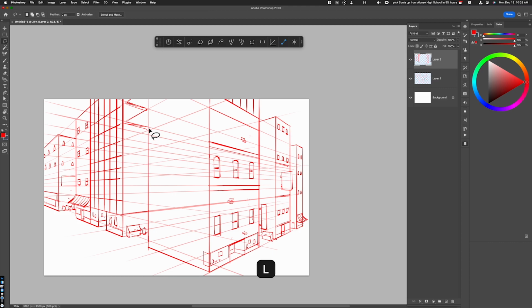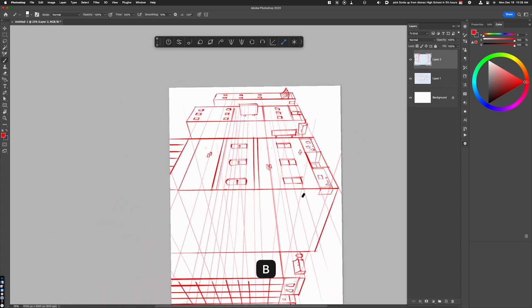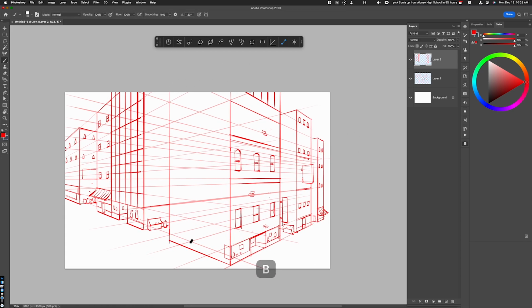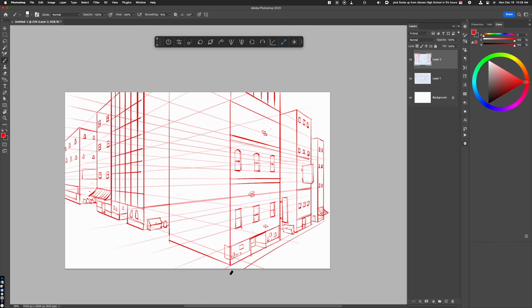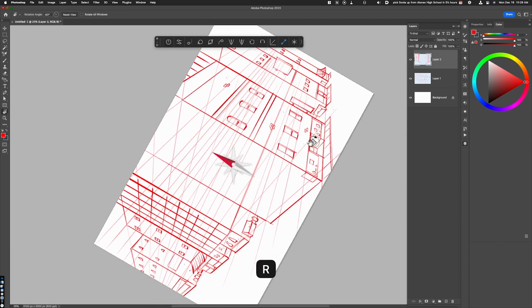So here I was thinking about putting some stairs, and then I just vetoed that idea. It just didn't seem like it was going to be the right fit. As I work, I often try to rotate the canvas, just like I would if I were drawing traditionally. That's definitely a good habit to get into. It works really well when you're trying to draw long, straight lines. Always pull the lines towards you as opposed to drawing away from your body. You just don't get as good of a line if you're drawing away from your body, especially long lines.